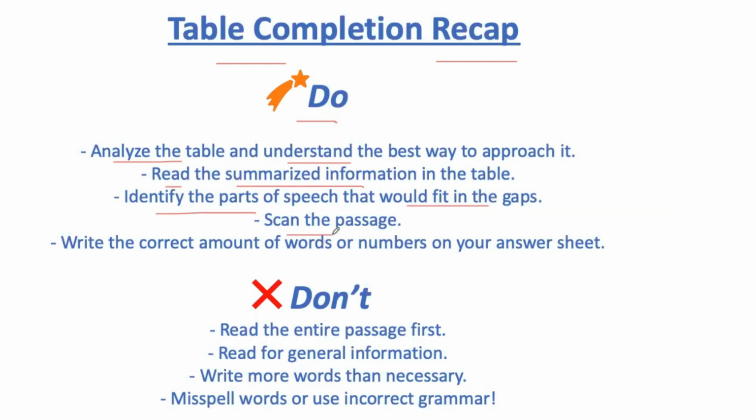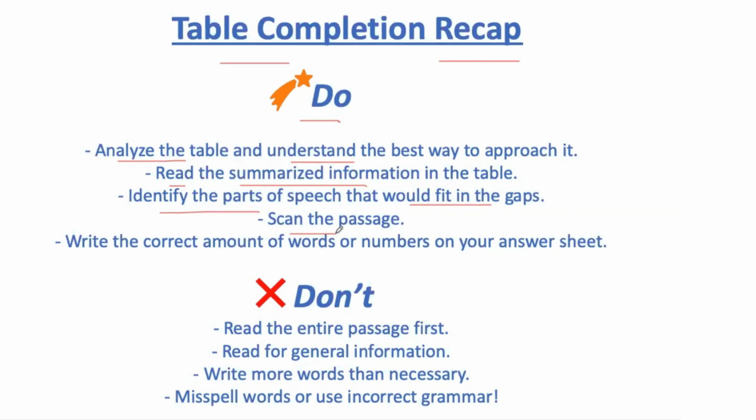Of course, scan the passage. We are not reading for information. In fact, we probably couldn't tell anybody what we learned from this passage because we were looking just for numbers and very specific information. And that is fine because scanning is the strategy that will get you points and make you successful for table completion questions. Of course, you want to write the correct amount of words or numbers on your answer sheet and make sure that you're not repeating things like kilometers or per hour if it's already written in your question table.